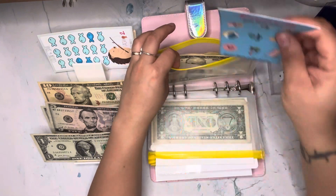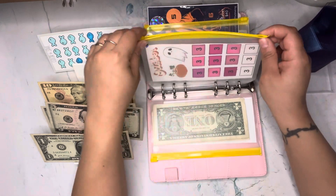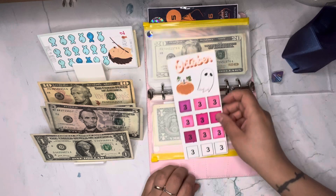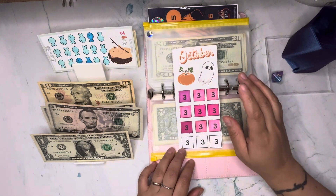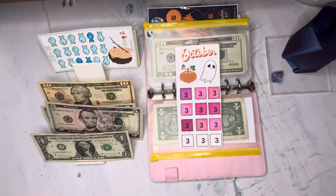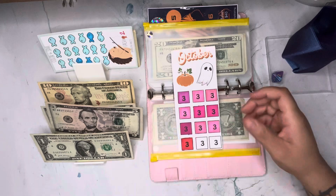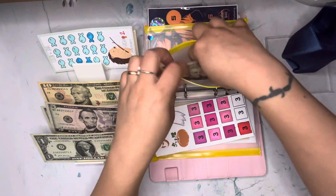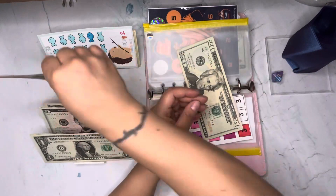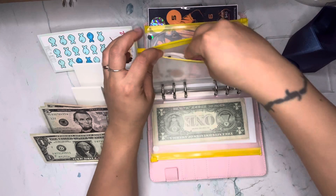That worked out fabulously! We rolled a two — we're giving love to every challenge, which is amazing and never happens! This is the monthly challenge from Laura over at Tiny Budget Co — I won it in one of her giveaways. Each icon is three dollars. I colored one — that's three dollars — and I have seven here, so that's five, six, seven. I grabbed the last ten and that worked out perfectly!